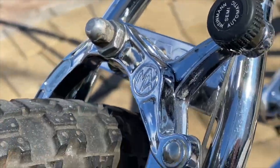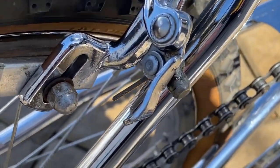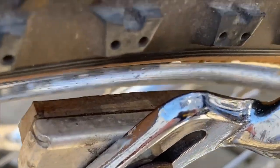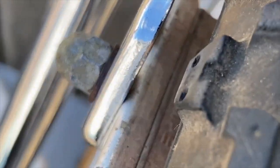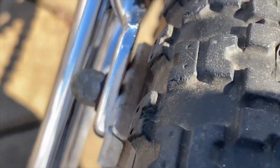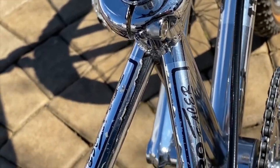This rear caliper is original to the bike — it's got wear on it, but very clean, very nice chrome. It's plated chrome, the way it's supposed to be, stamped 1983. It's missing its decal, but who cares about the decal. These pads are even original — these are original Dicomp pads. You can see 'Dicomp' written right on them. These have got to be original to the bike. I don't think this bike was ridden a whole lot — it must have sat for a very long time.